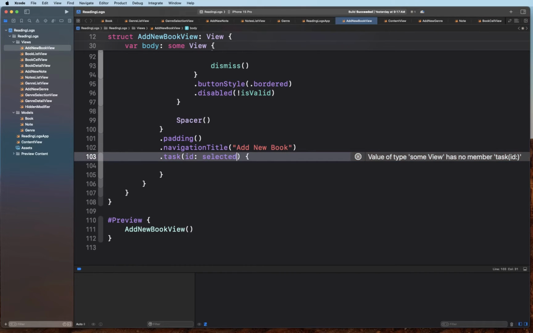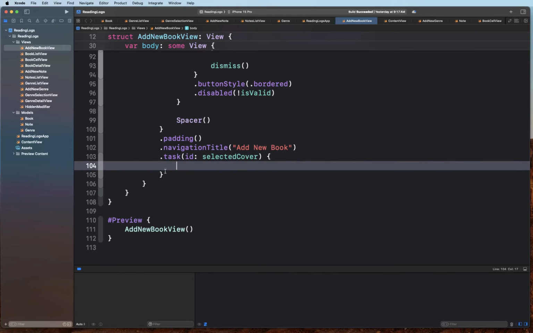This will help us whenever the user changes the selected image, because the task will know that there is no operation ongoing on behalf of this selected cover. So it'll extract the image data from the photo picker item for that particular selected image. So that's why this task ID selected cover is important.